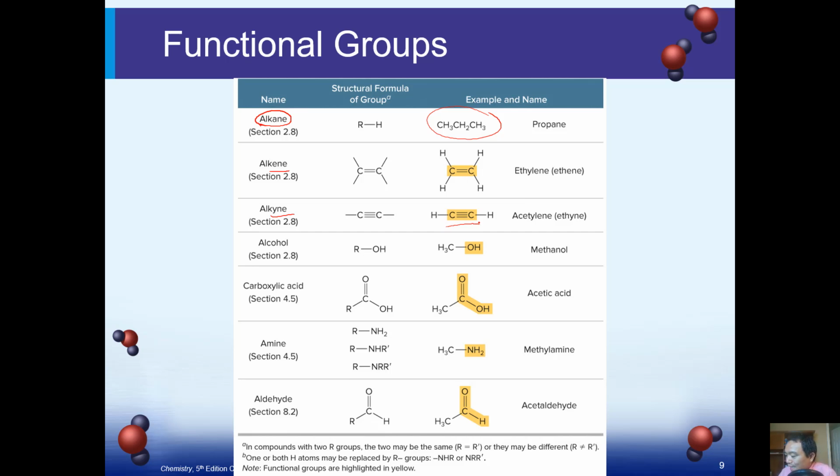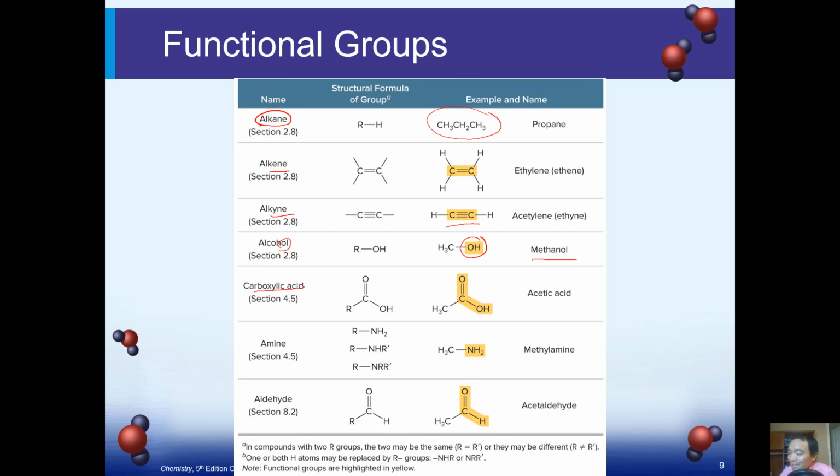For so-called alcohol, for example, ethanol, right, or methanol, as you see over here, you always see a hydroxy group. What do you mean hydroxy? That means OH group. The difference between the hydroxy group and the hydroxide is hydroxy is actually neutral, OH. No charge on it. Hydroxide is OH minus. What is carboxylic acid?